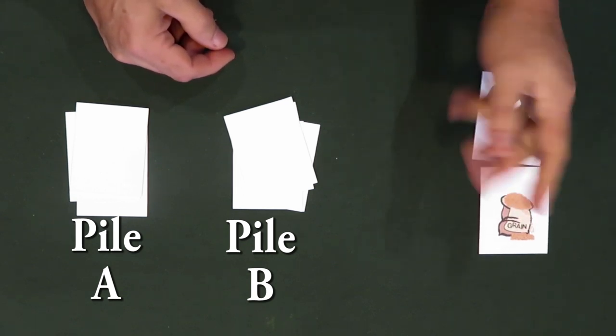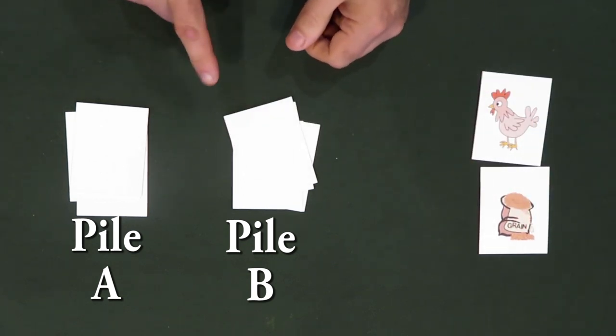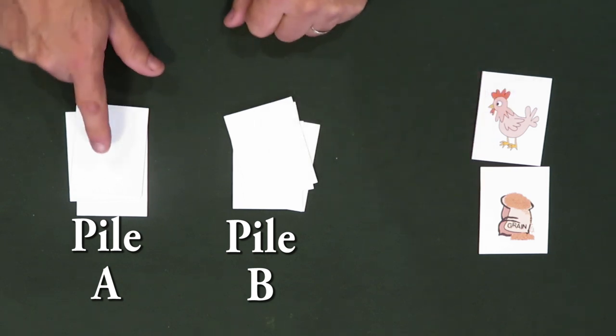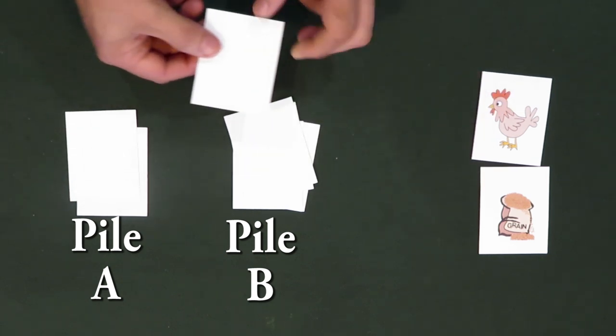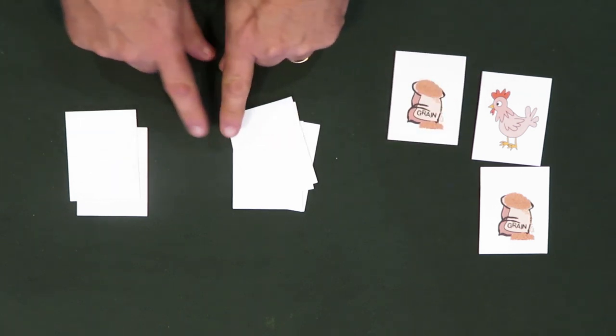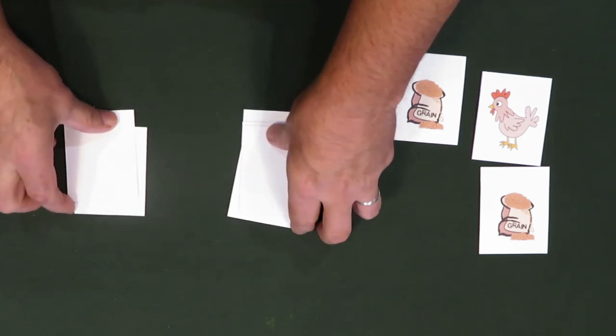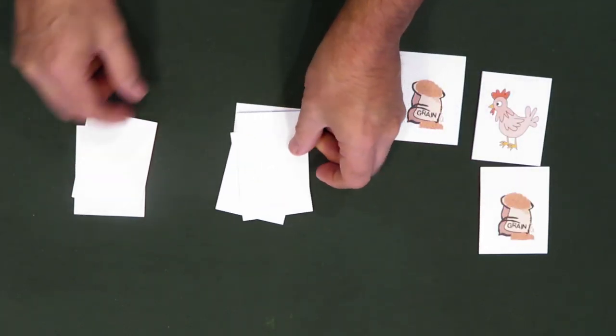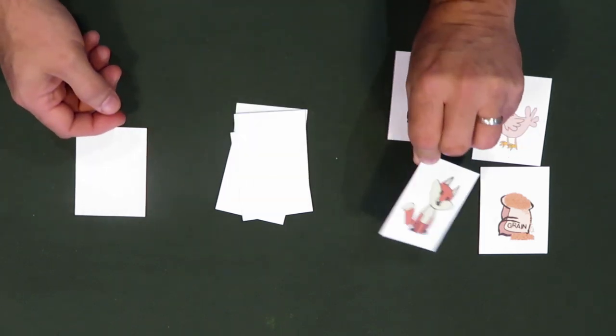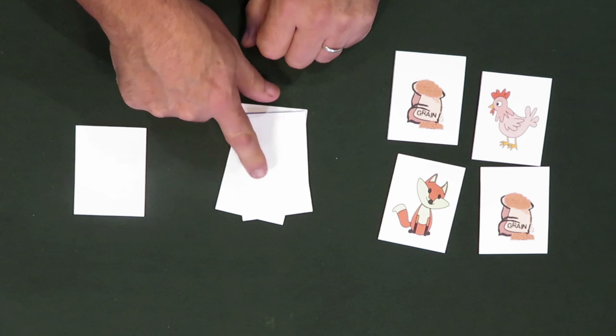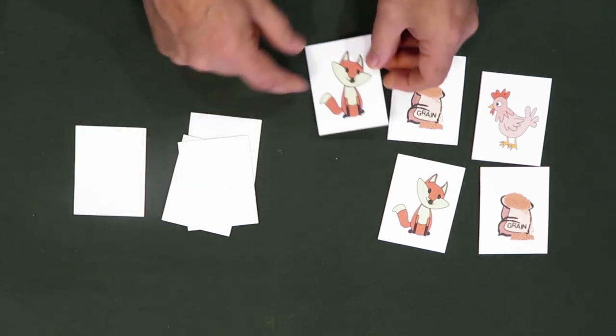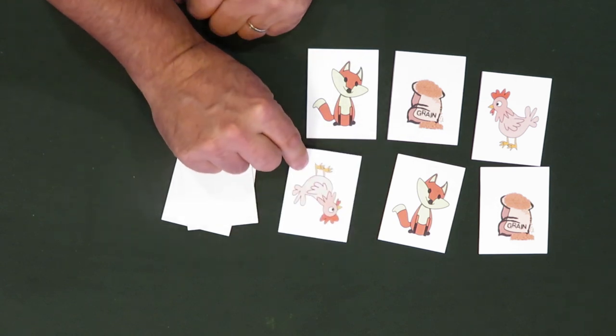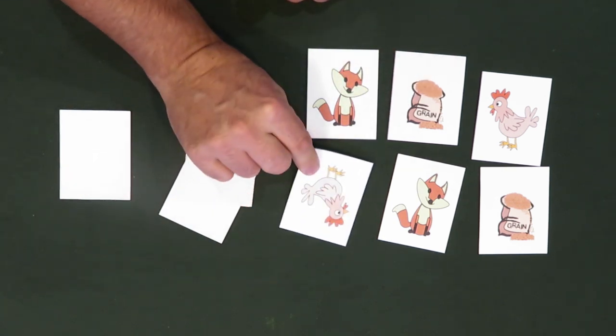Let's say they pick from this pile and put that over here. Now as soon as they've done that—remember these would be face down—as soon as they've done that, your next card will always be the opposite pile to what they took their card from. Now he took from here, so I'm going to take my second card from here, which happens to be the grain. Once again they get a choice of either of these, but let me just show you how it works—they can't win. So they choose a card from any of these. Let's say they took it from here. Because they took their card from here, I'm going to pick my third one from the opposite pile and put it here. They get a choice of either of these. If they took this one it'll be the chicken, and if they took this one it'll also be the chicken.